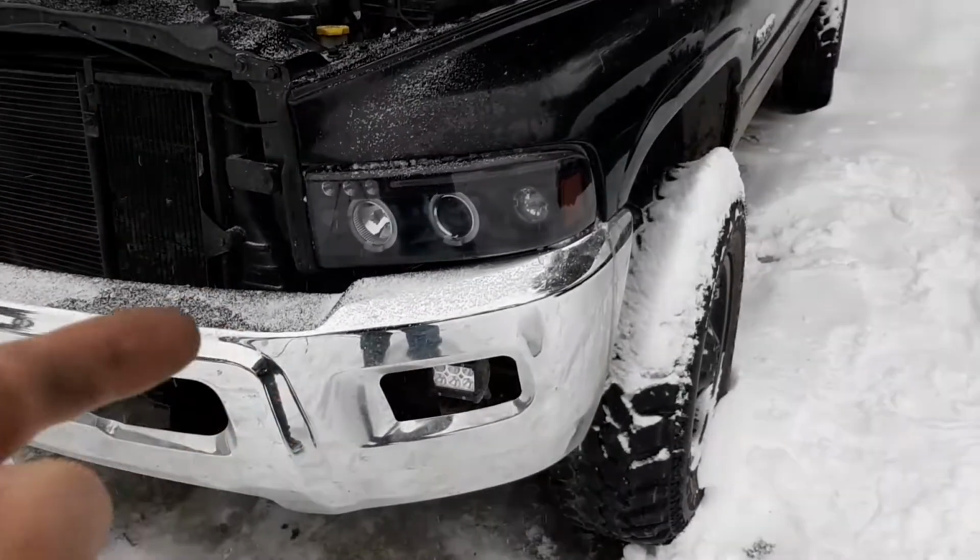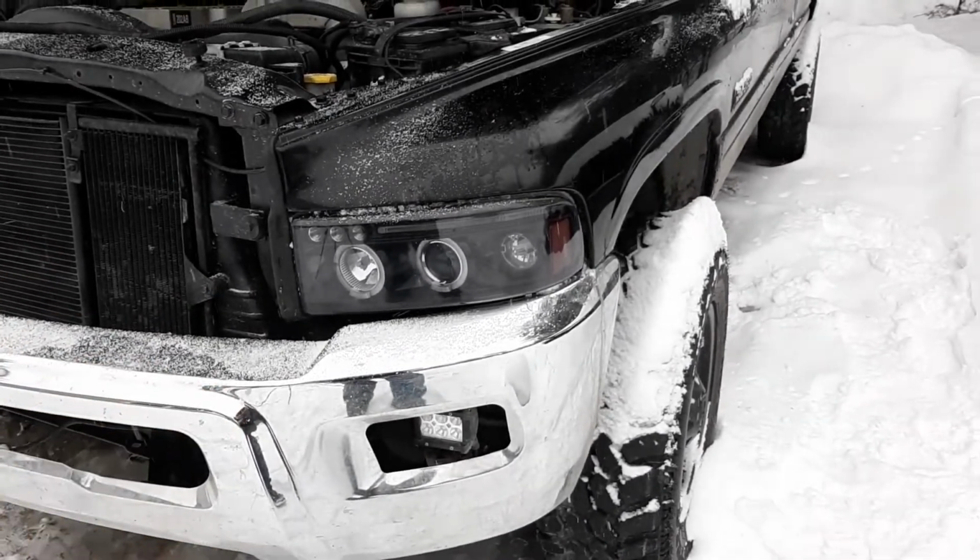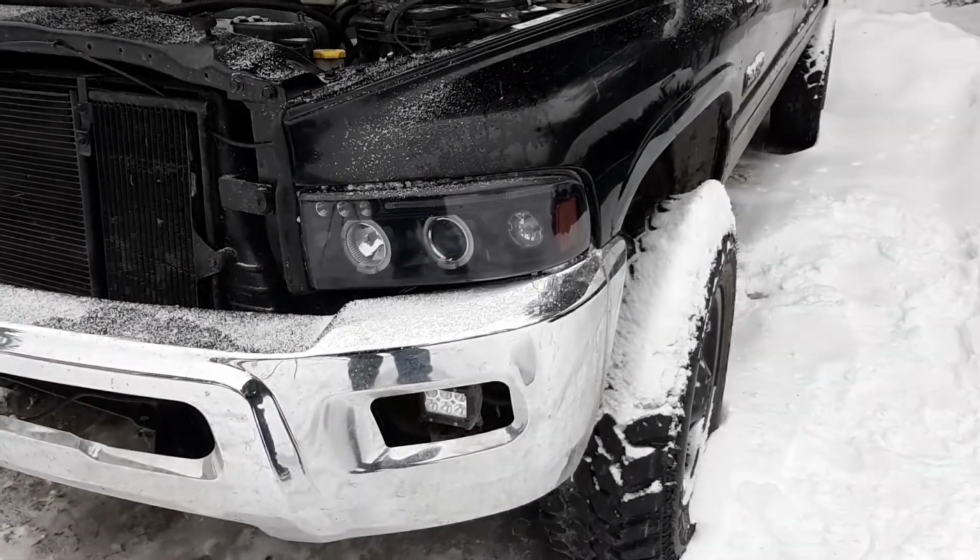So if you're also suffering with dim headlights just like me, I highly suggest this and it's really good for off-road use as well.